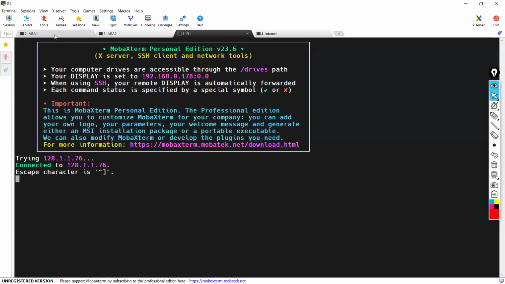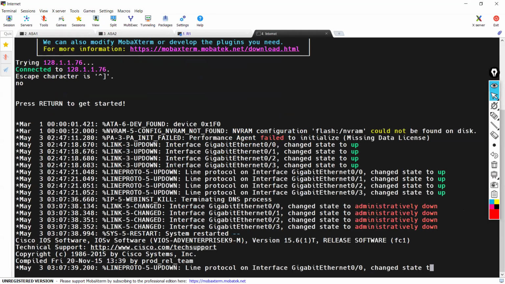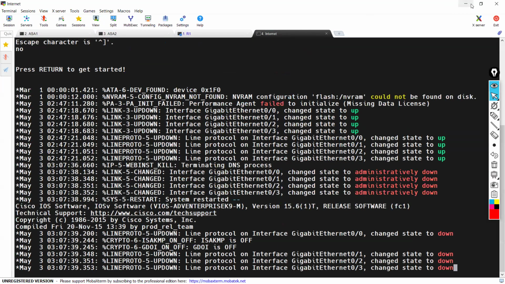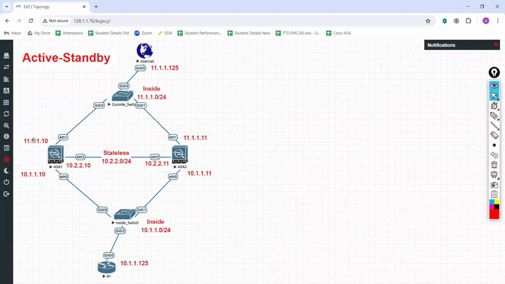So we have ASA1, ASA2, R1, and this is the internet router. Now, like I said, the entire configuration we will be doing on the primary. So let's say as of now, this one we will keep as the primary.